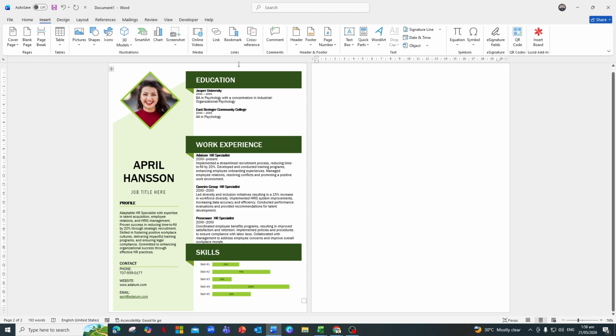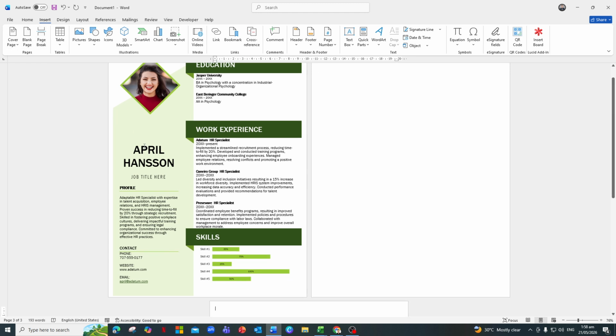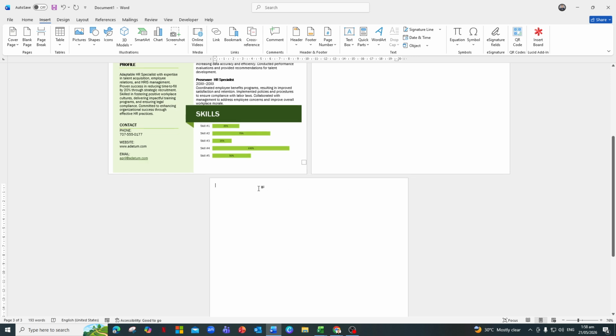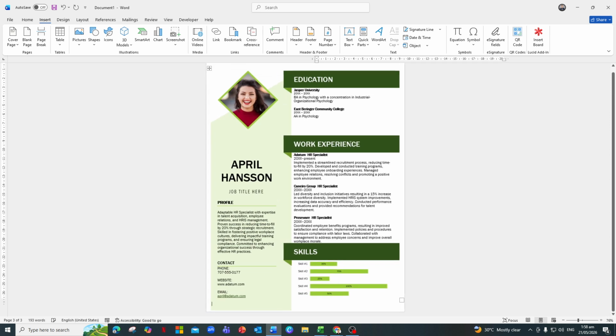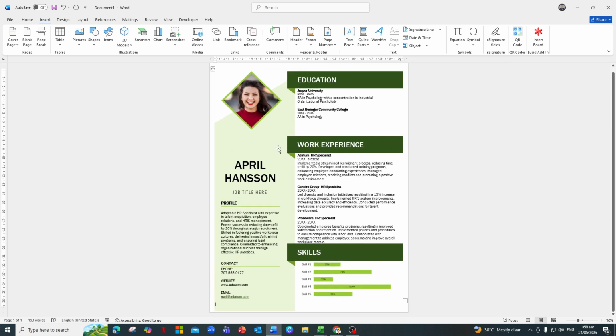Another thing to check is for section or page breaks. With your cursor at the end of your main content, go to the Insert menu, then look for Break. If you see a page break or section break near the end of your document, place your cursor just before it and press delete. This will often instantly remove that stubborn blank page.